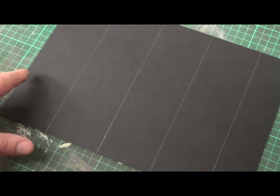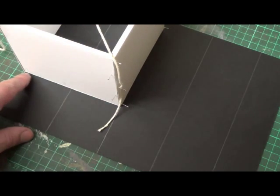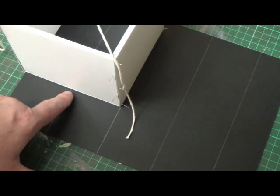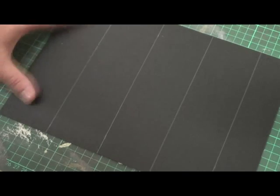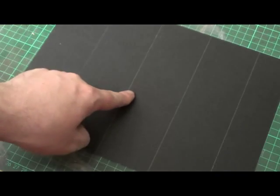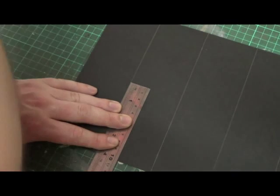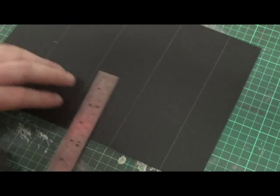So what we've got, we know our walls are 5 inches, so if we put this on here, we know that this point to that point is 5 inches. That's our midpoint, so that's 2.5, half of 5. And we know that we need to go up by 4 inches. This is our midpoint, this is our end point. It's a midpoint because it's going to be two panels. So I'm going to measure up 4 inches. Sorry if my head gets in the way, but I'm going to measure up 4 inches, and do the same here.